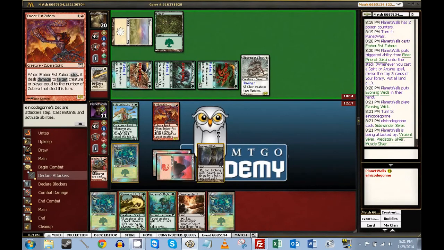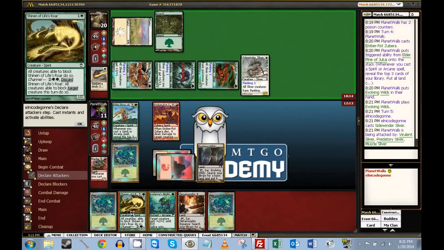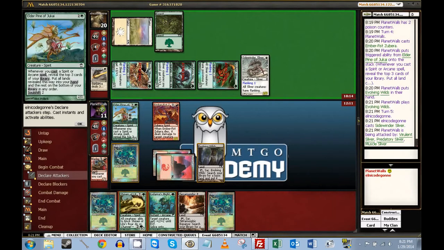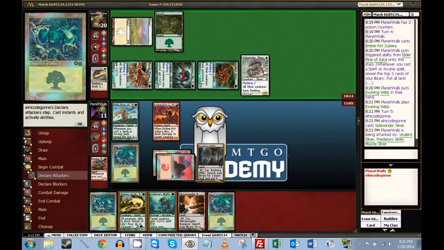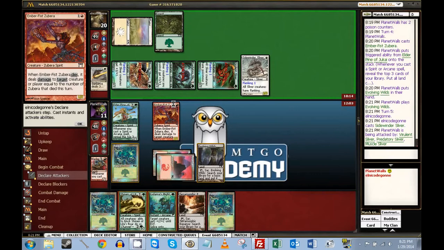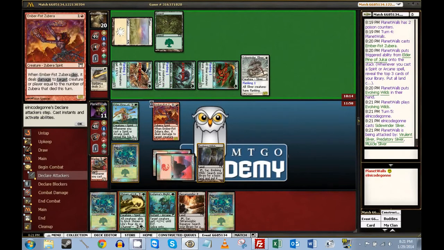Alright. So these are all flanking. So if I declare this as a blocker, flanking triggers, I can Kodama's Might it in response. It becomes a 3-2, and it can trade with this guy. Wait, is that right? Yeah, it is, I think. Then I can keep the Ember Fist or block. Blocking seems so bad right now. I think I might want to keep it. I think I might need to keep it.